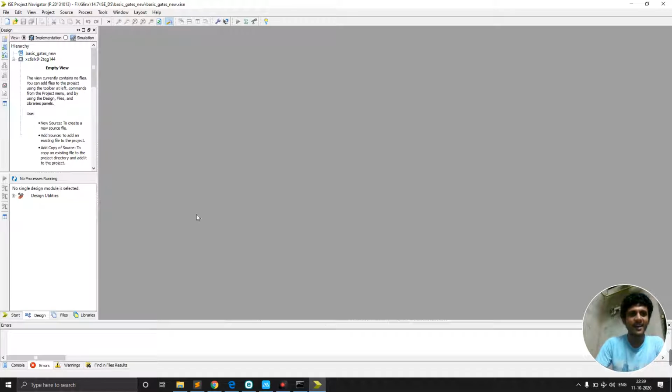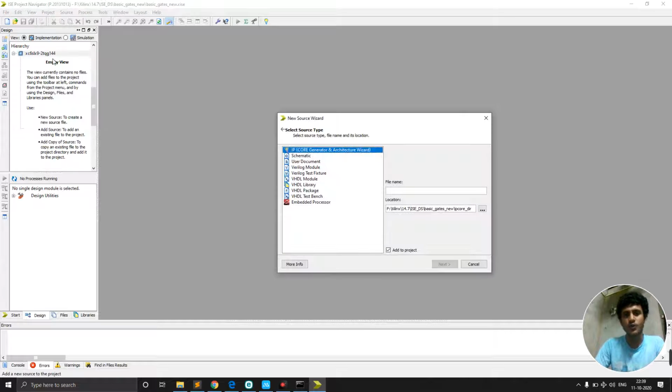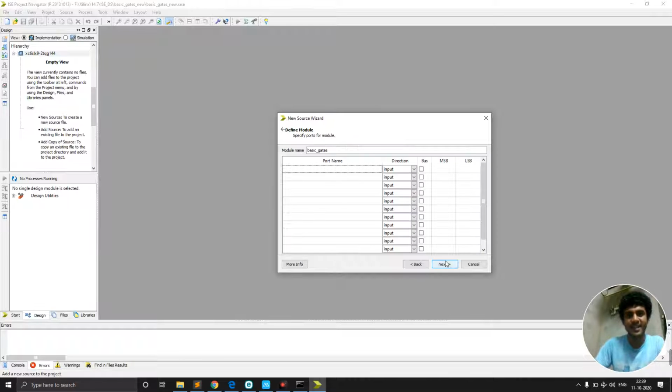That means here we have to create our Verilog file and whatever other files we need, that means the pin configuration file, all those things we have to create here. So just right click on it, click on new source and Verilog module, and I'm going to call this basic gates. Anything you can give. Just basic gates, and click next.